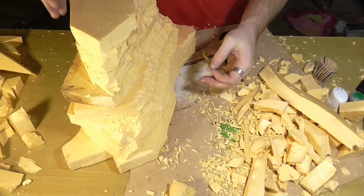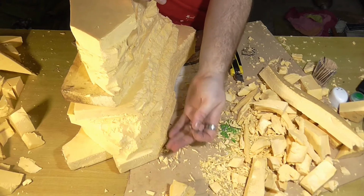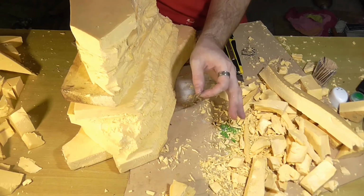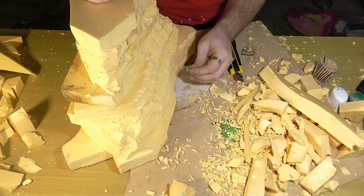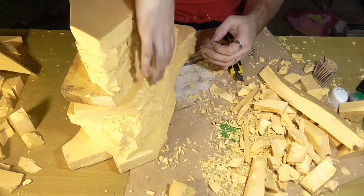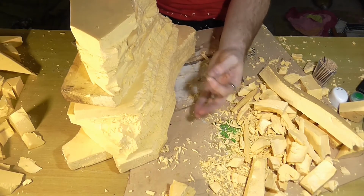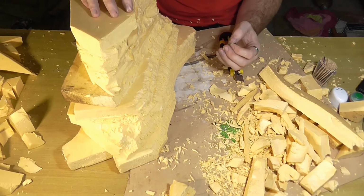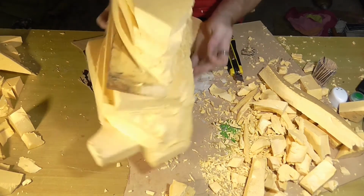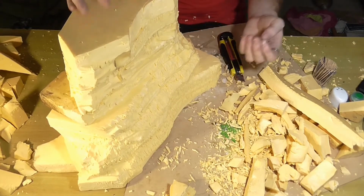And now, once we have stuck it together with our gap filler, that line where the two bits of foam board come together will completely disappear. And by running the blade along that, it pulls out long bits that are running up and down, which makes it look like water has run down the rock and worn it away, making it look fairly natural as far as the erosion is concerned. And I haven't really touched this side of it. So yeah, it's that simple.